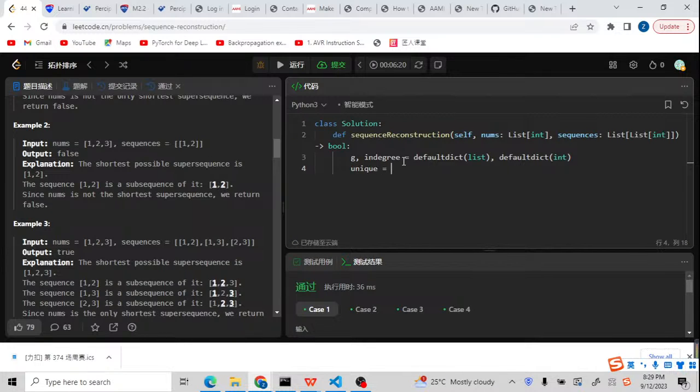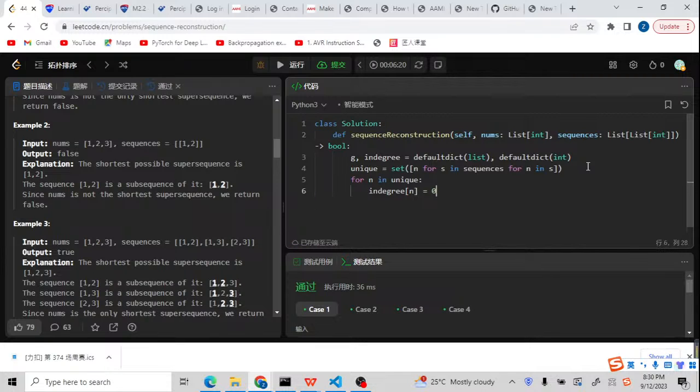So unique equals set of n for s in sequences and for n in s. This basically checks how many unique nodes there are. Now I'm going to prepare the indegree: for n in unique, the indegree of n is set to 0 from the beginning.